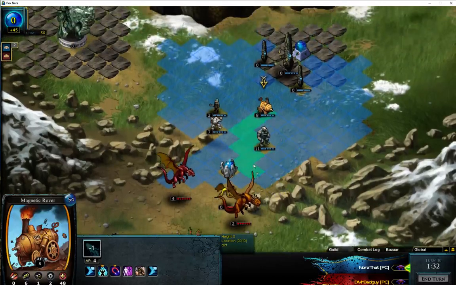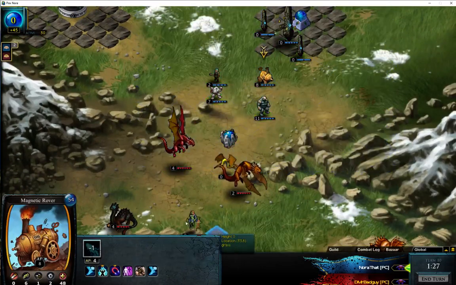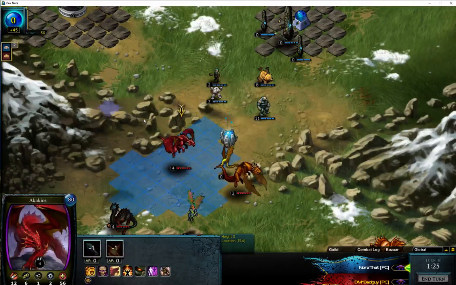But that was my idea. If he does get rid of this magnetic rover, which has the planar bound, then he'll be able to get over this rock terrain, and then that means that this whole map is basically open, as it shows you guys. There you go.